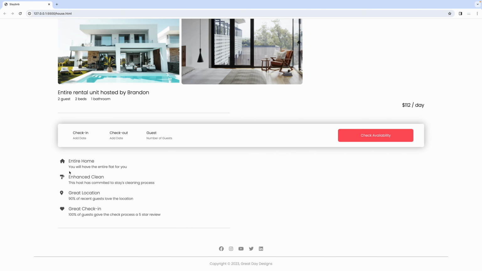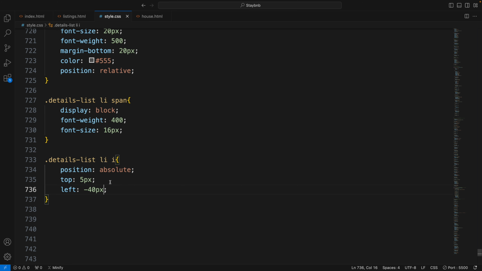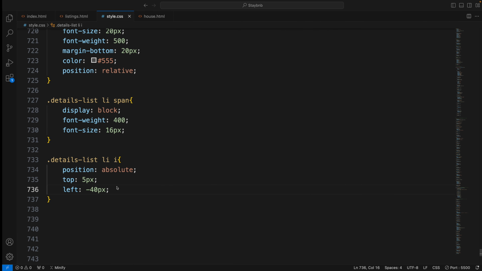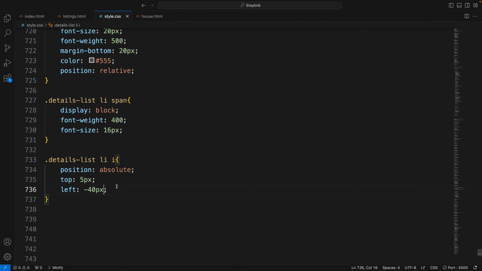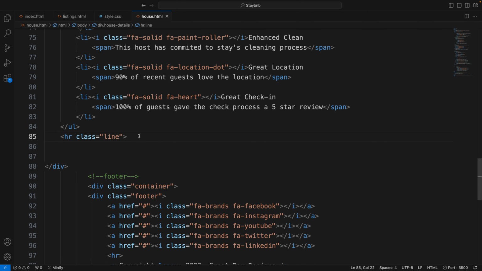Save. Good. That looks much better. Nice. Very good. Okay, so now we can go to our next section under our line that we created.